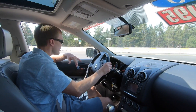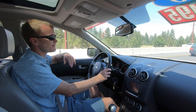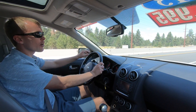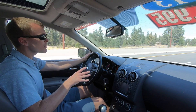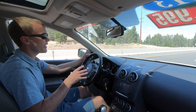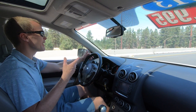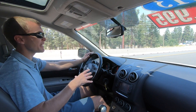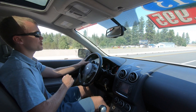We're going to pull onto the highway here and give it a chance to stretch its lungs a little bit. You can see it's a little bit harsh in terms of that overall power transfer. This is an entry-level compact SUV, so you don't necessarily expect it to be especially quick. It will get you up to speed, but it really has to work to do it and doesn't do it in the cleanest overall fashion.